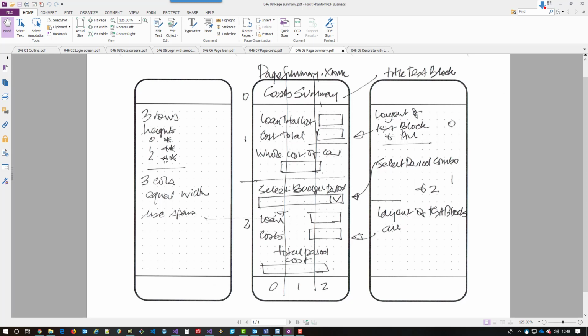I use pen and pencil in different ways, and I use the types of paper that I've got here as a kind of a template, a wireframe that I've got. It may be a blank sheet of paper. You've got to work out how you work it best for your own needs.